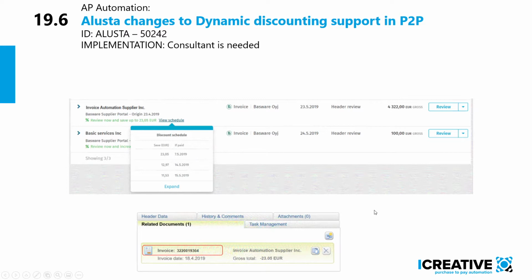So you can imagine that it's a very important step in your process, that it makes more clear which invoice really needs that attention if you want to save some money on invoice level, because that's an appointment that you have made with your supplier. So said again, it's a very important, very new feature, but you can imagine that some consultancy is needed, because you can see on how many levels this is a big change in the current P2P system.